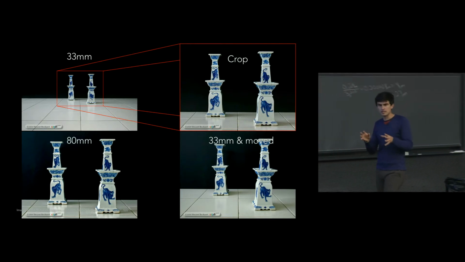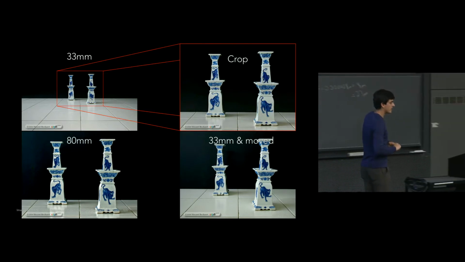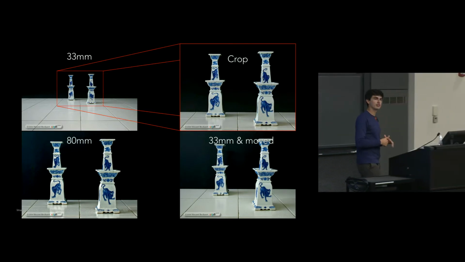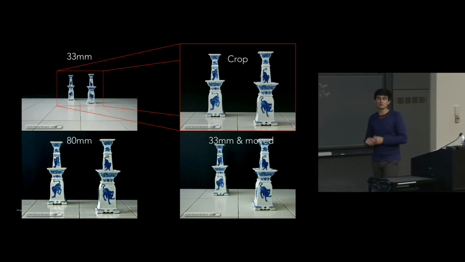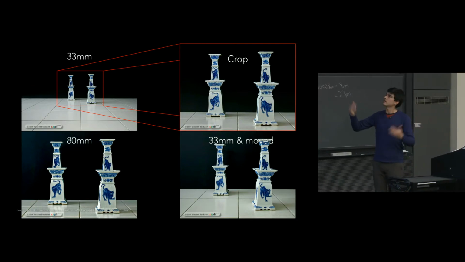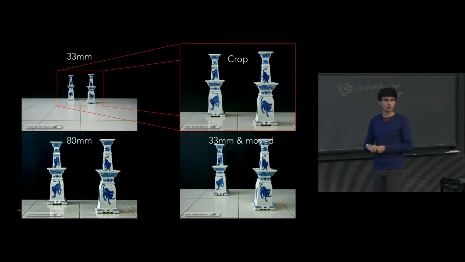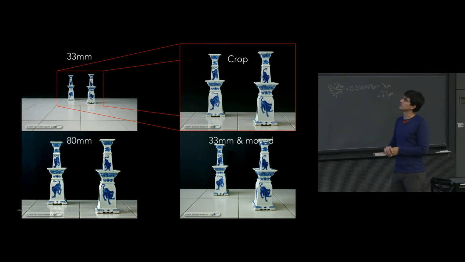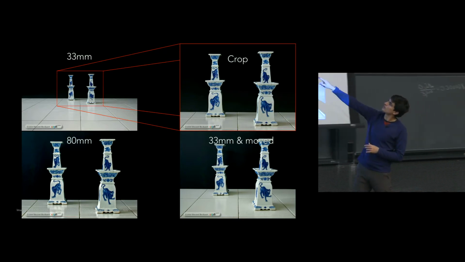I generally recommend turning off the digital zoom on your camera and just doing it later, because generally more advanced software like Photoshop will do a better job of interpolating those pixels and making that image bigger. So don't let your camera do it; do it later yourself when you have a little bit more control over the quality of that enhancement. Anyway, coming back to this, we have a 33 millimeter shot.